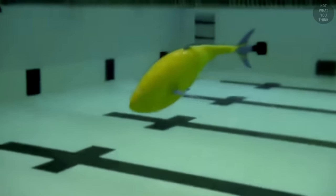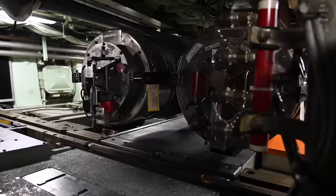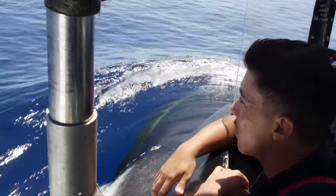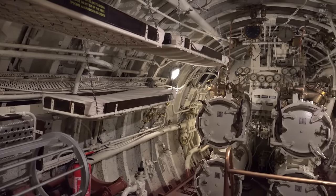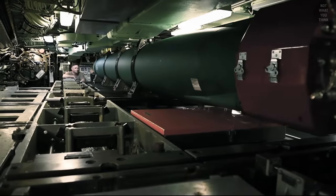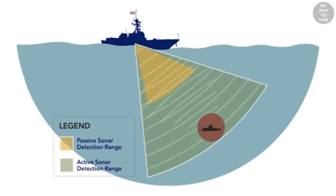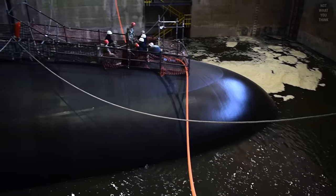So why do most modern submarines not have fish-shaped or conic bows, but instead bows varying from elliptical to hemispherical? Clearly there is something else going on besides minimizing flow noise and submerged resistance. While resistance and flow noise are important, the shape of the bow also depends on the internal architecture of the boat. Besides ballast tanks, the bow usually features a giant spherical sonar and torpedo tubes — neither of which would fit in a conical or fish-shaped bow. Passive sonar occupies a huge volume of space inside the bow and is critical for navigation, acting as the eyes and ears of the boat. A smaller sonar fitted into a fish-shaped bow simply won't cut it.